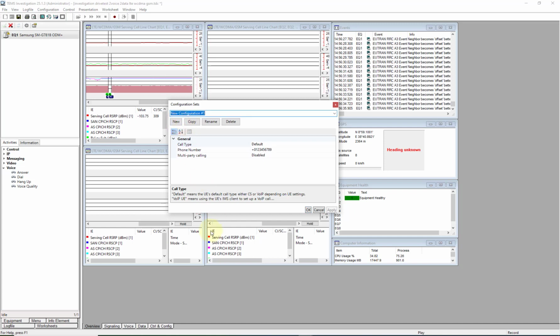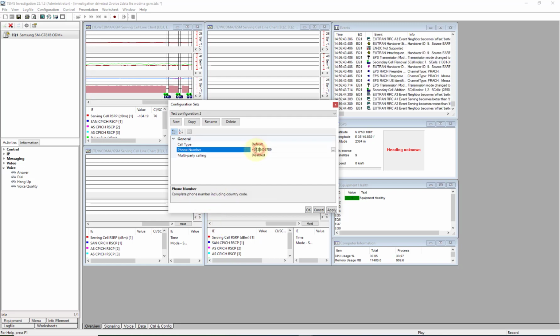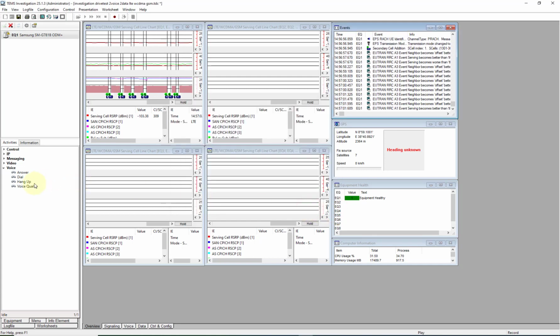Here, we can enter the call parameters we need. This configuration set can be saved for future use and will also be useful when we delve into the script writing module in the service control chapter of the training. Now, let's enter the B-Party service number and save it. Great! We've saved our configuration set.